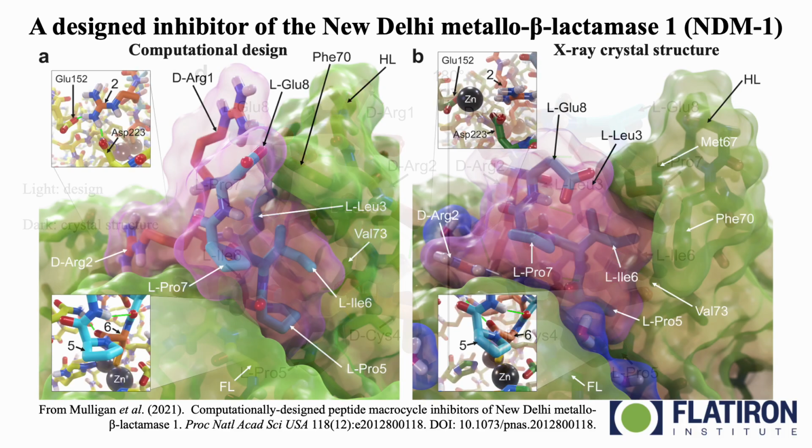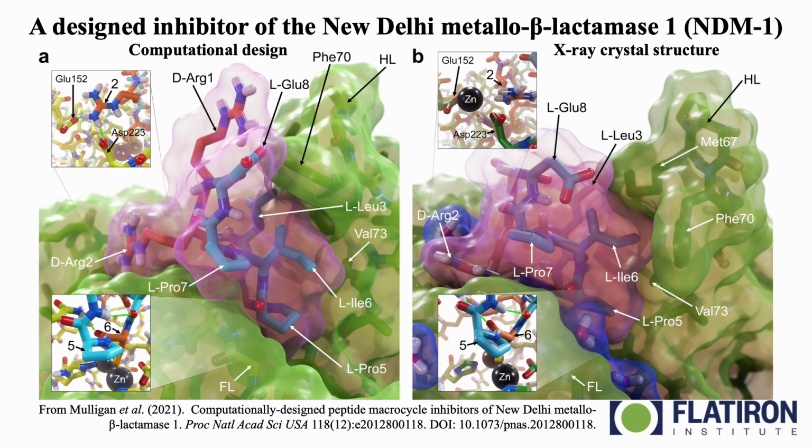Most significantly, this molecule binds where it's supposed to in the orientation it's supposed to. So in green, I'm showing the target protein, NDM1. In pink and cyan and orange, I'm showing the peptide. And on the left is the computational model, the fiction that comes out of the computer. On the right is the actual experimental reality. Arginine 1 is not visible in the crystal structure, but aside from that, you can see that the peptide is binding in the desired binding orientation, the desired binding mode, at the desired binding site, all of which is stuff that you don't get automatically out of blind screening approaches.